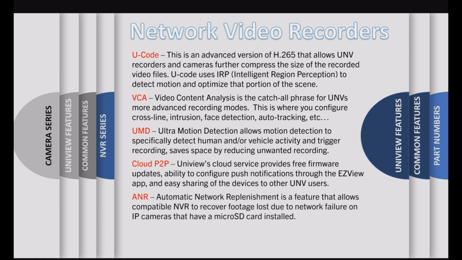So the last thing that we're going to talk about is ANR, which is automatic network replenishment, which is really just a fancy way of saying that if the network connection between the camera and the NVR is lost and you've installed a micro SD card in your camera and your camera still has power when the network is lost, when the connection is remade between the two of them, the camera will send the lost footage back to the NVR after a period of time.